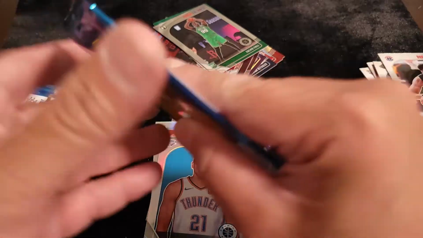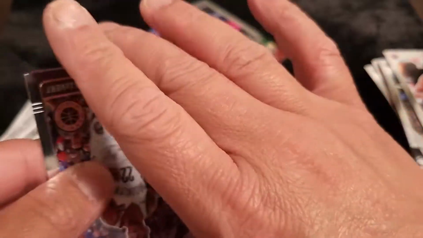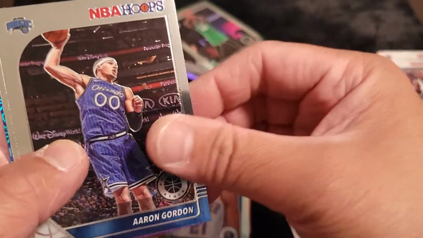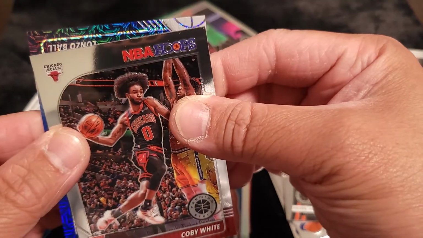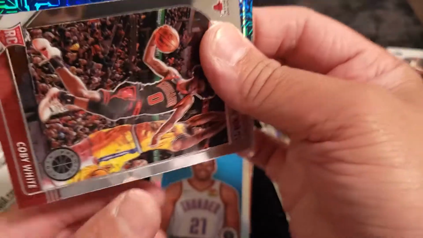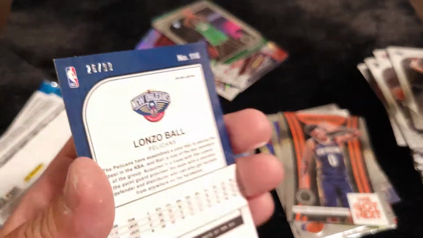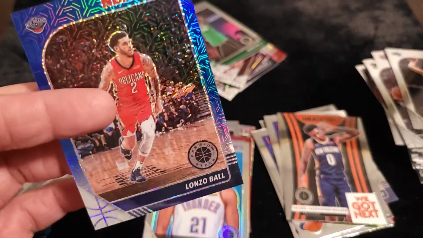All right, guys. Hope you're enjoying the videos. We have four packs left. Oh, three packs actually, because I've opened this already. So three packs there. Aaron Gordon, Kobe White rookie card, and we got a, oh, Lonzo Ball. Oh, this one looks like a blue thing. Oh, this is numbered for sure. There you go.